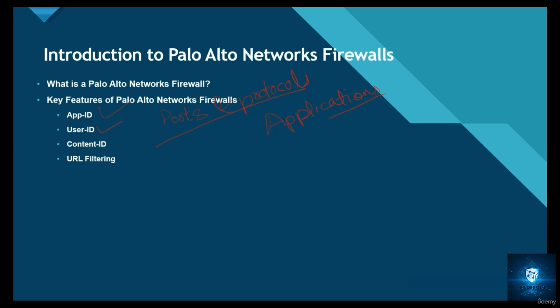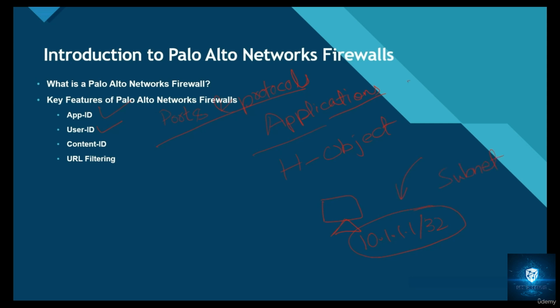This associates users and identities with network traffic, providing granular control based on user roles rather than IP addresses. In previous legacy networks, what we used to do is have a host object of the address. So we have a computer where a user will log in. This computer will get an IP of 10.1.1.1/32, say, and we would apply the policy on this IP address or maybe the subnet itself.